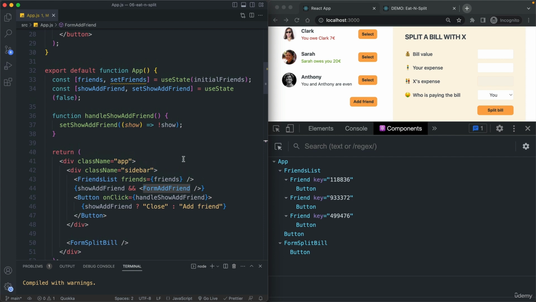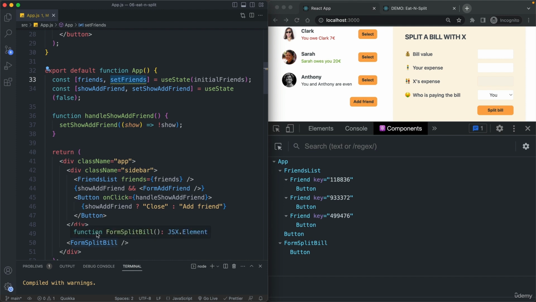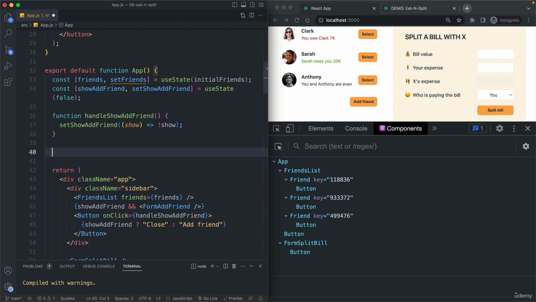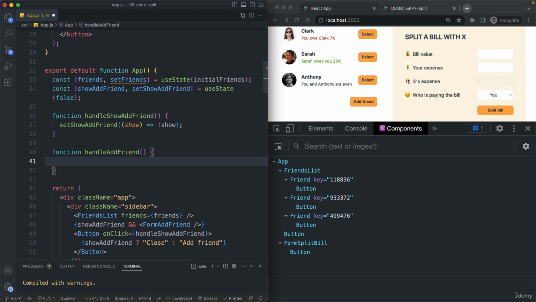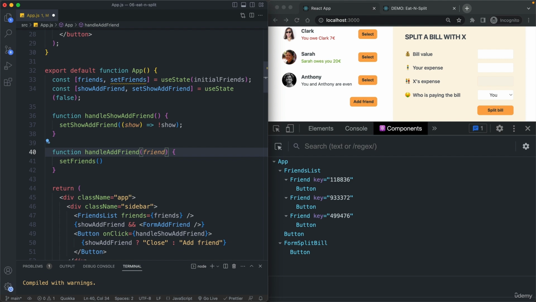And we could do that in two ways. So we could directly pass the setFriends function into, where is it? Yeah, here. So right here into this form. But let's keep all the event handler functions right here. And so let's instead create a function called handle add friend. And then this function here will use that setFriends function. And then we pass this one here down instead. Okay, so let's use setFriends. And of course, this function here then needs to receive a friend object. So that's the new friend that we created down there in that component.